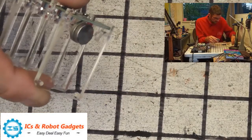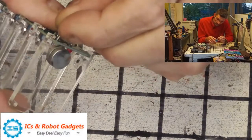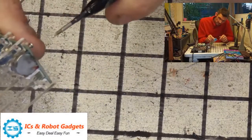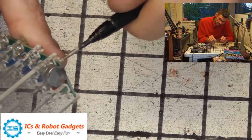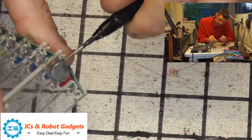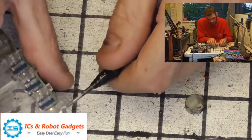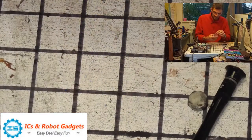Take your bolt. They might have screw heads, but anything that goes into a nut is a bolt. And then basically try keeping it aligned so the bolt screws into the nut, like so. You might need to take a pair of pliers or a pair of tweezers to tighten it, because you'll find that the nut will spin. That one has gone in quite nicely.